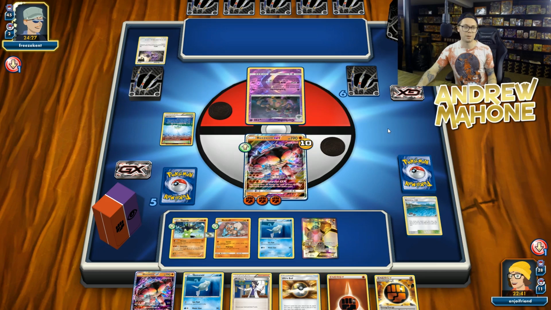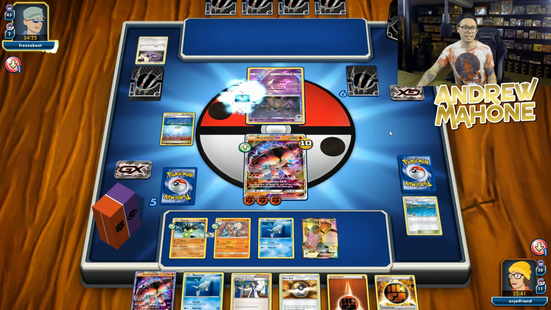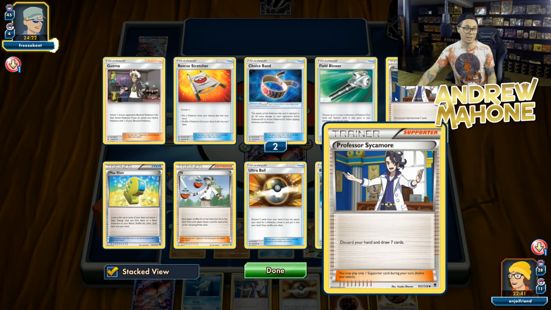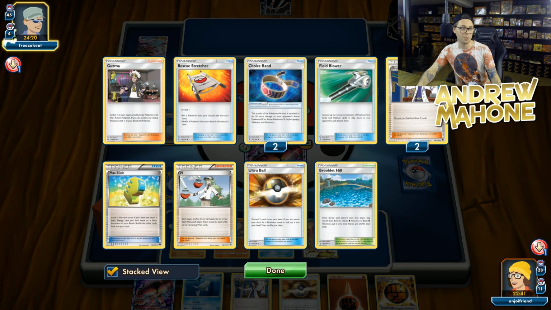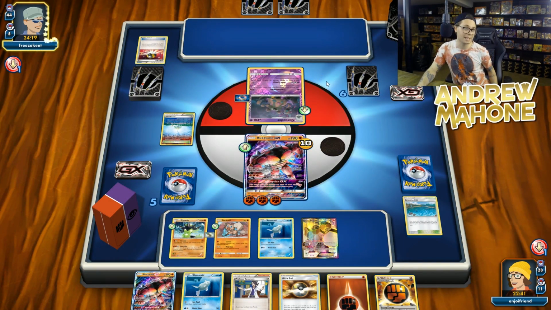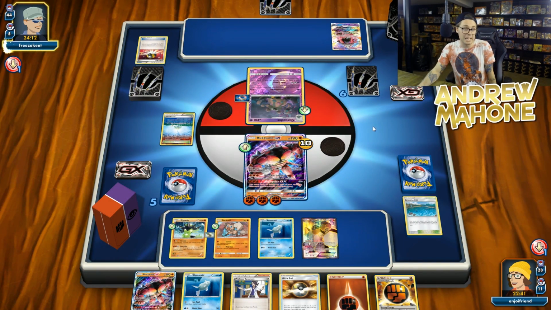especially if they have, oh my goodness, my opponent does not have a dead hand. So are they going to be knocking out this Buzzwole? They got 1, 2, 3, 4, 5, 6. Yep, 6 times. Oh my goodness, if they get a Psychic Energy, this Buzzwole is dead.